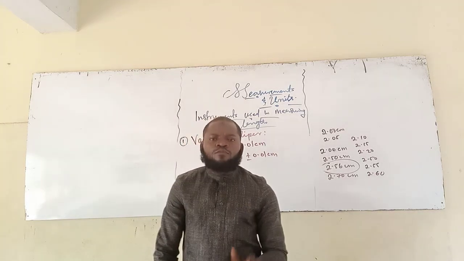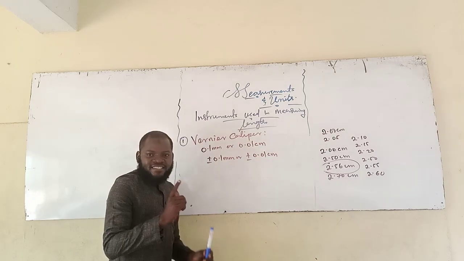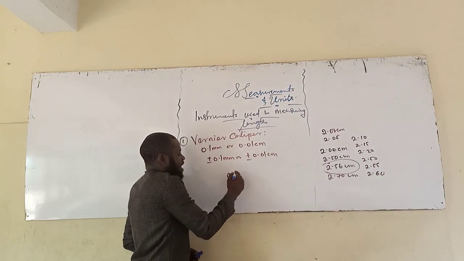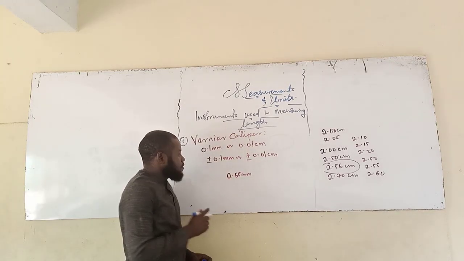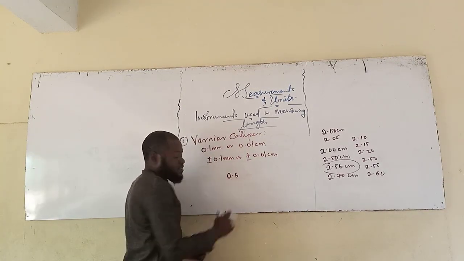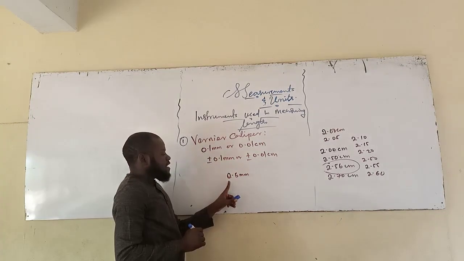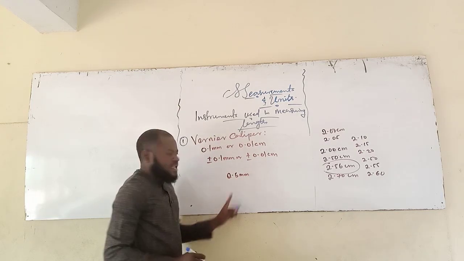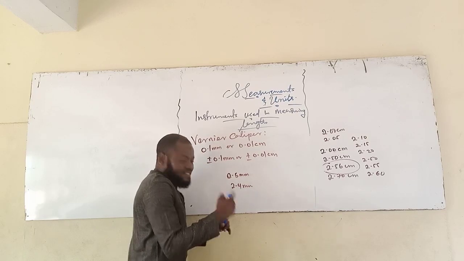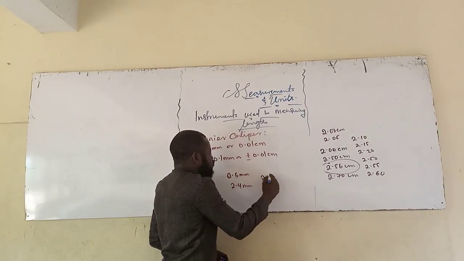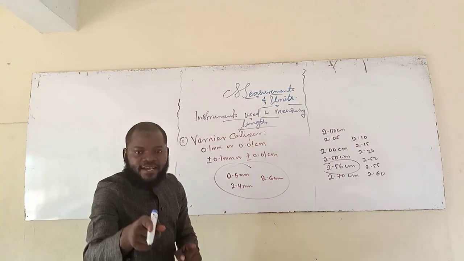Now for those who do not understand what plus or minus means, let's take for instance that I take a measurement and the measurement is 2.5 millimeter. Are you getting this now? Sorry, 2.5 millimeter, because it's in millimeter, so it's supposed to be 1 decimal place. Take note. Now, if somebody takes this same measurement and that person has 2.4 millimeter, and another person takes that same measurement and has 2.6 millimeter, these three measurements are correct.